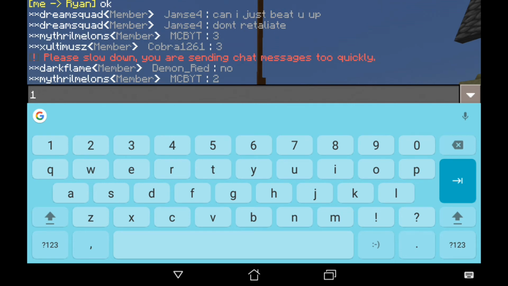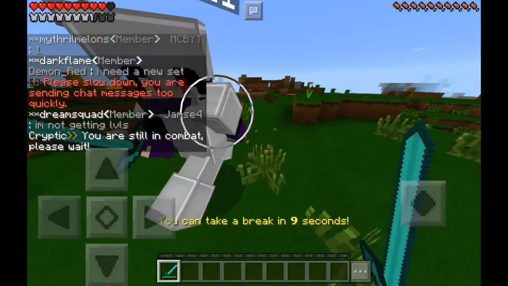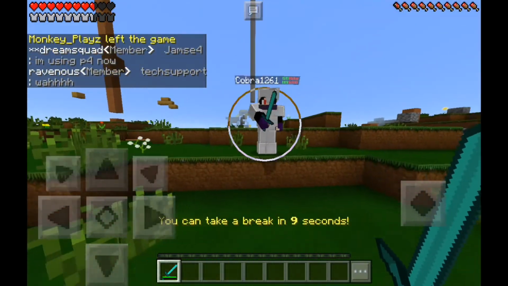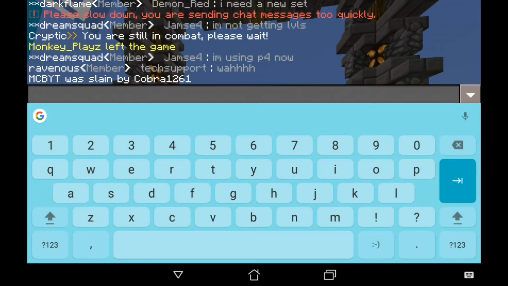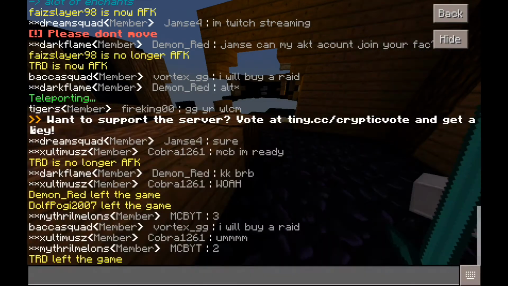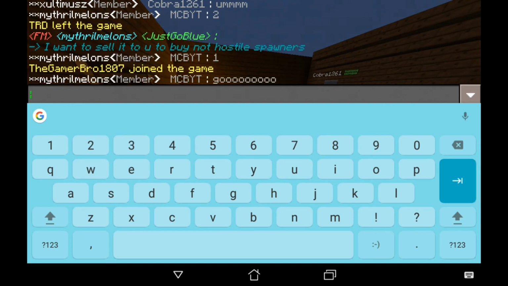3, 2, 1. Okay, he's probably PE. Yeah, he's definitely not in Win 10. Oh, that was really close. Okay. There we go. 51 go.